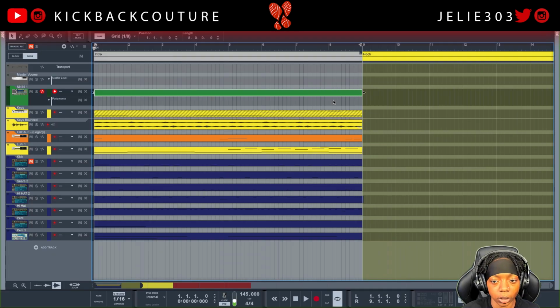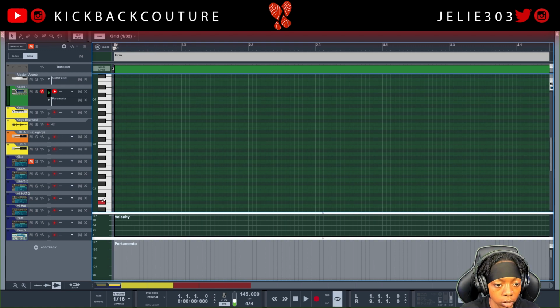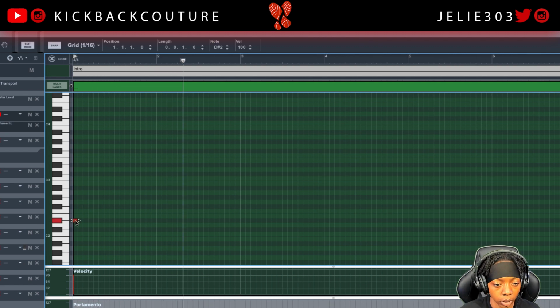And we're going to draw this out. We probably won't have a pattern this long, but if we do, we do. And this beat is in C sharp. Let's go ahead. It's in grid mode. Awesome. Gonna zoom out a little bit. We'll add the first note.